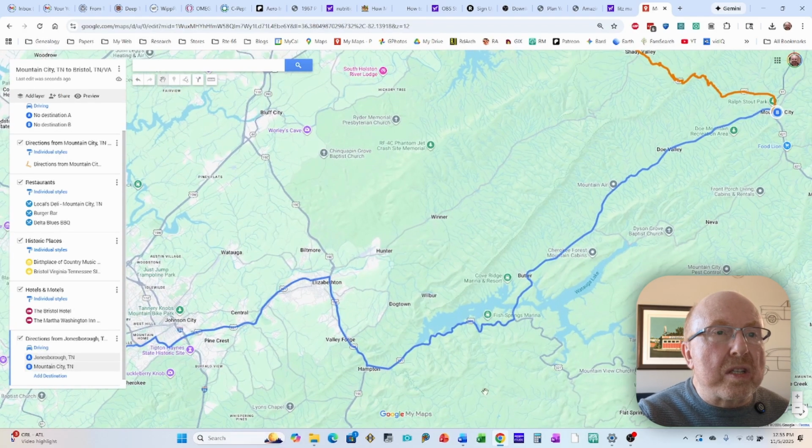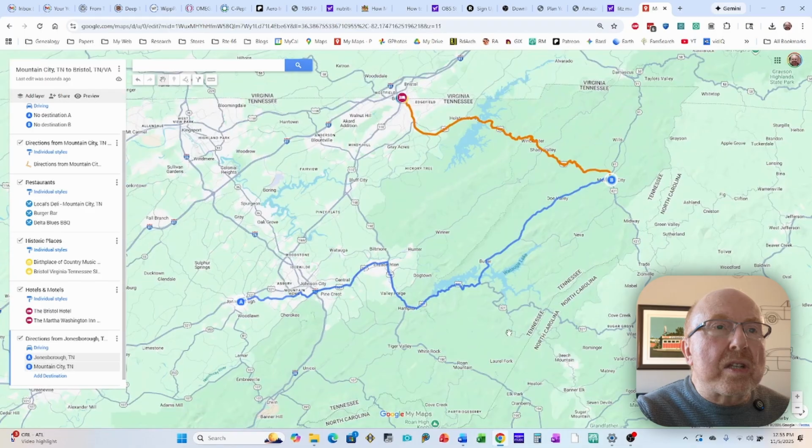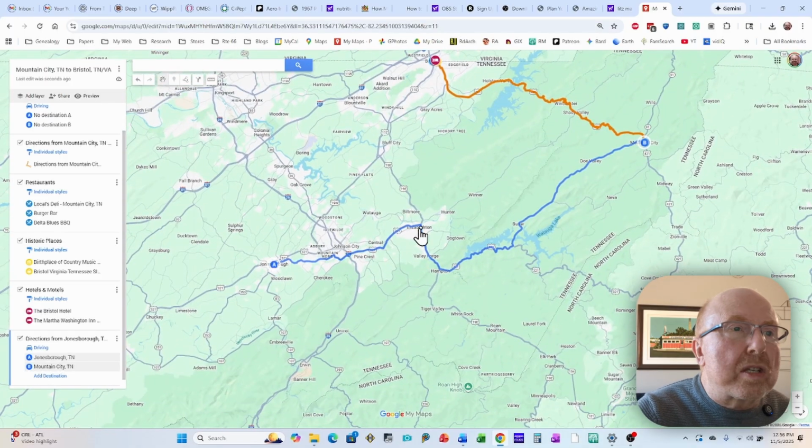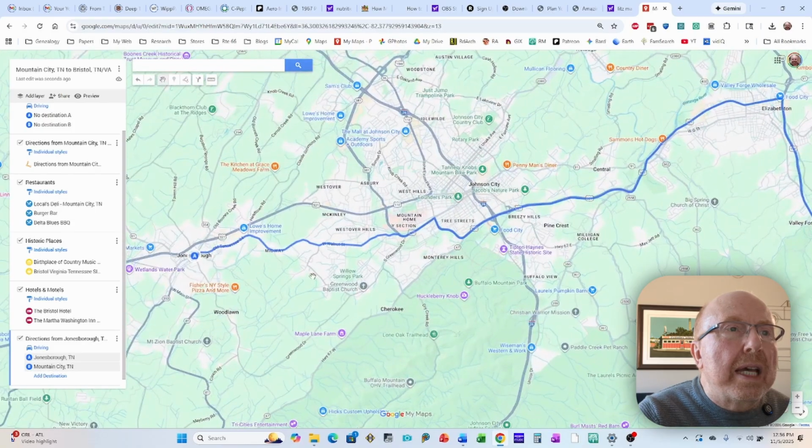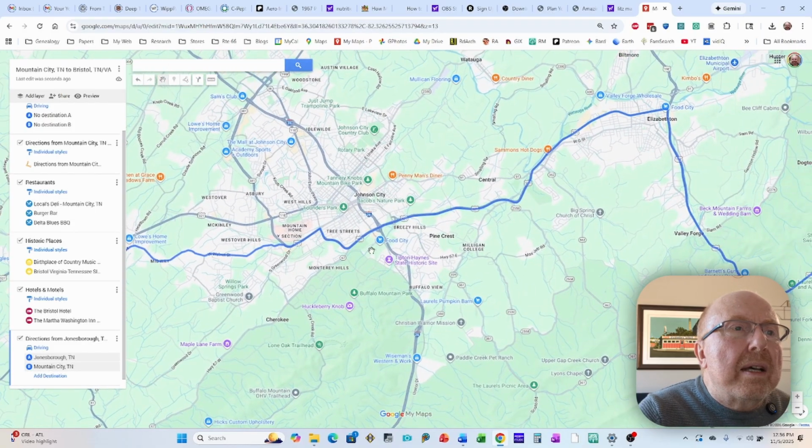And you can see that this layer just inserted itself. I want to zoom in here and see as I'm going.